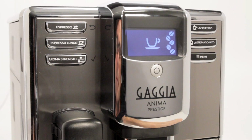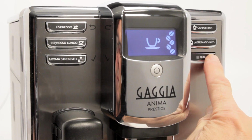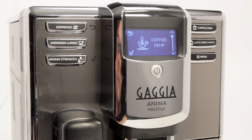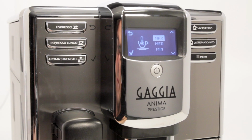Coffee temperature is selectable in 3 levels and is set in the menu. Press the menu button to access the menu. Then press the check button to enter the menu. Press the check button again to access the coffee temperature setting.